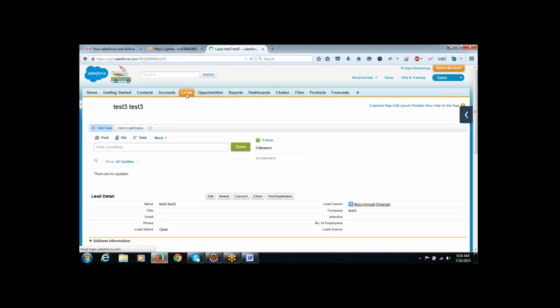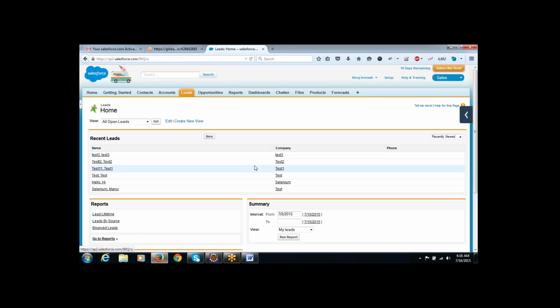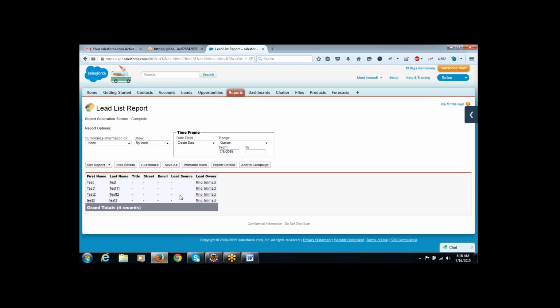Now let me run this. See here, when I run the report, it brings me all the leads: test, test 1, test 2, test 3. It is not following any order when storing the records in the database; it's randomly storing the records. That is point number one. And we don't know the size here either.